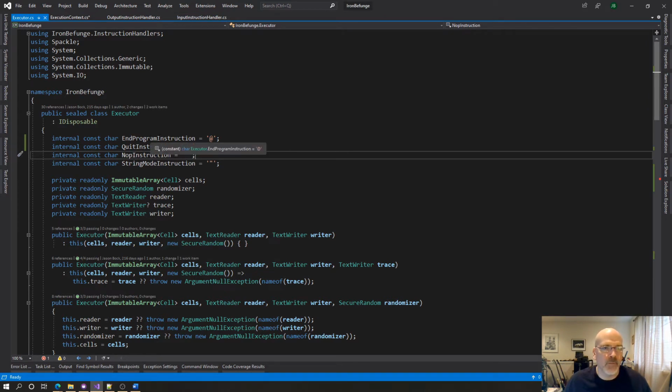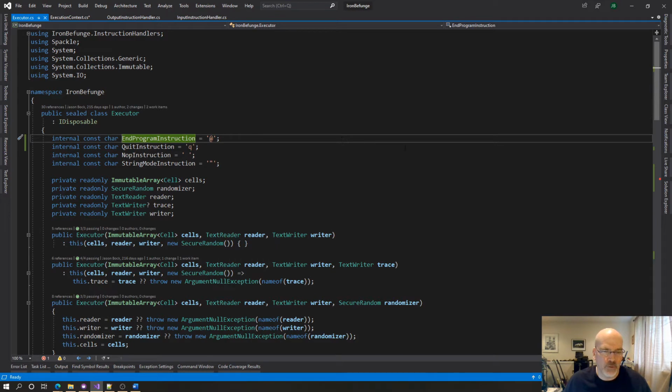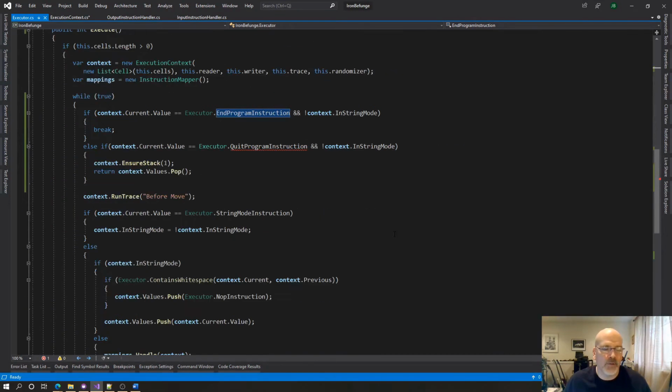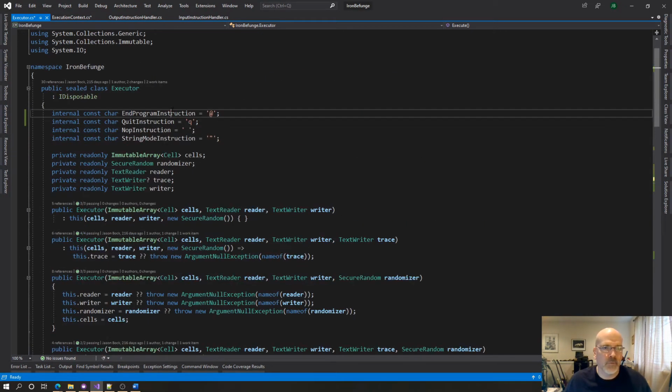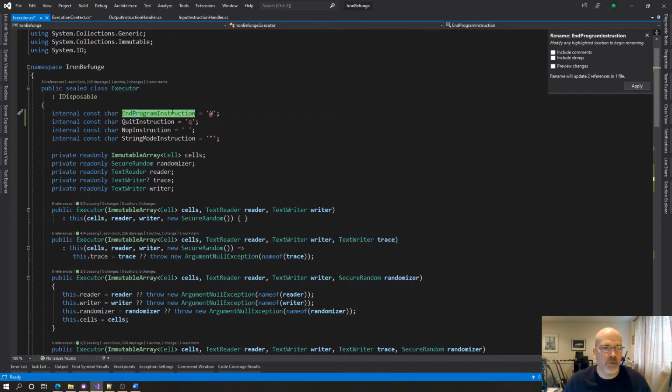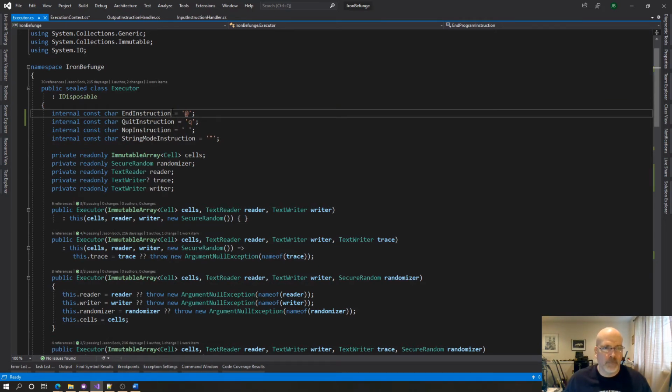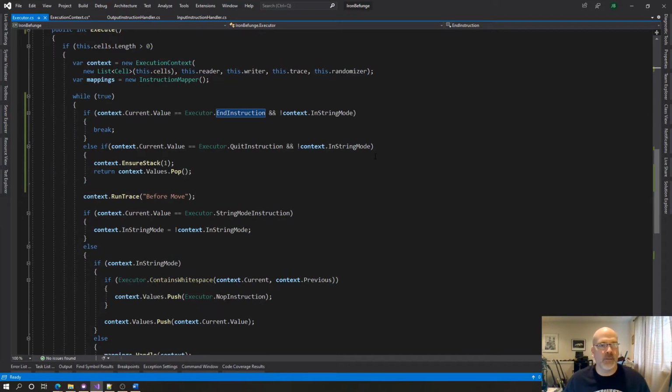End program is really not true. It's just right now we don't have a choice. This is a quit instruction. And we'll call this end instruction to be a little bit more consistent.